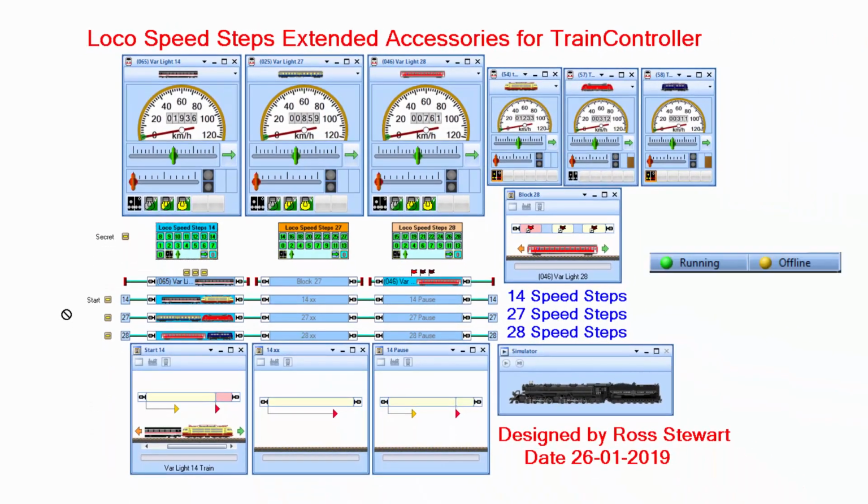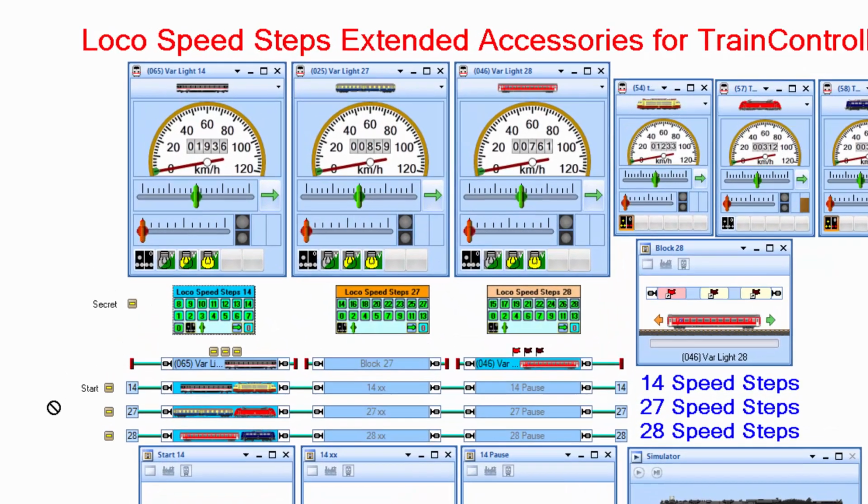When TrainController is offline, which it is now, TrainController is unable to read the locomotive database in the central unit to know the correct decoder type, so all speed profiling graphs revert to 14 speed steps. The 27 and 28 speed accessories will show the incorrect speed in the train window when the speed gets above 14, but the true speed step selected is shown in the control indicator of the extended accessories.